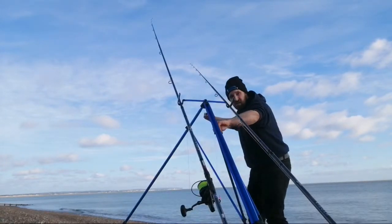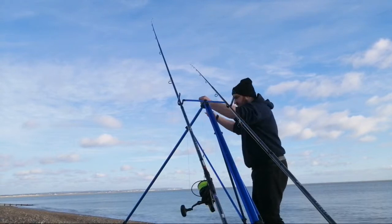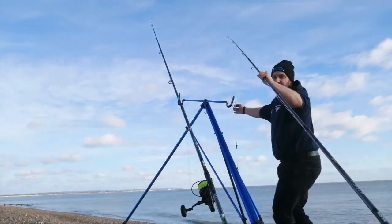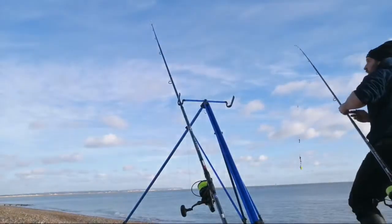Daddy, did you cast it out? Yeah, I'm going to put your one out first. Right, so you guys are on the right hand side, I'm on the left.